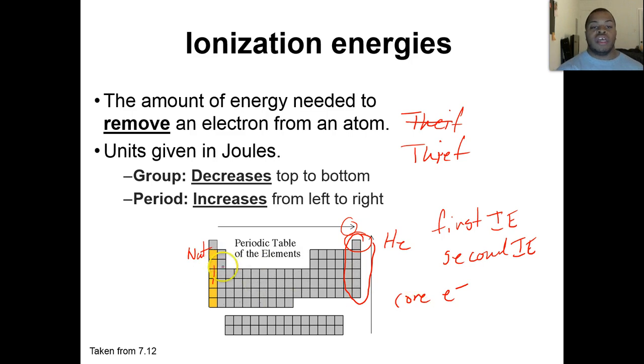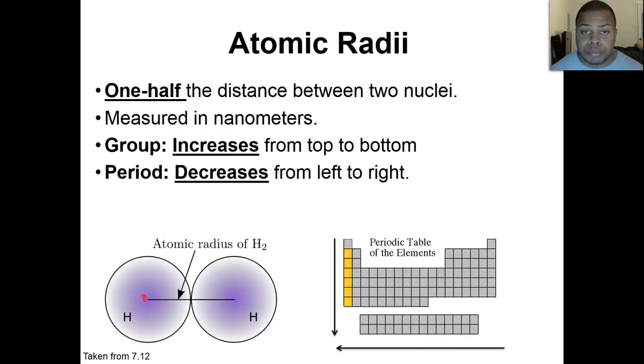Now, on the other hand, if I have something like magnesium, magnesium would have a lower second ionization energy than sodium would. Why? Because it actually has those two electrons there on the outer ring to give away. And you wouldn't be getting into those core electrons until you've taken away that second electron. So we're going to start to see how and why the atoms bond and react the way that they do.